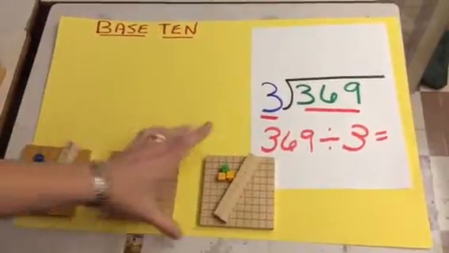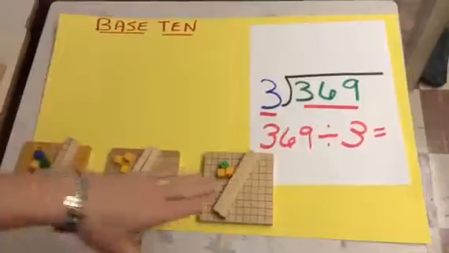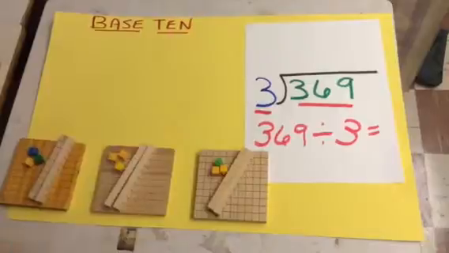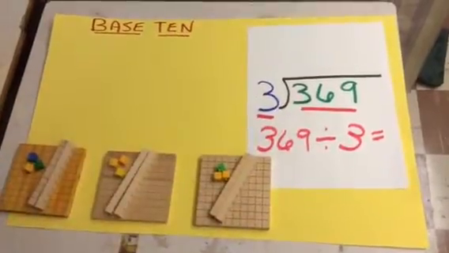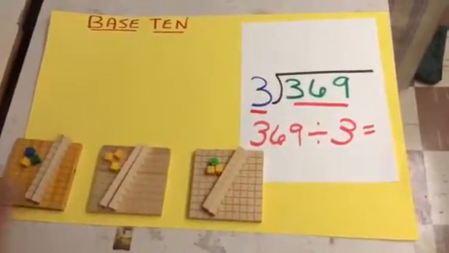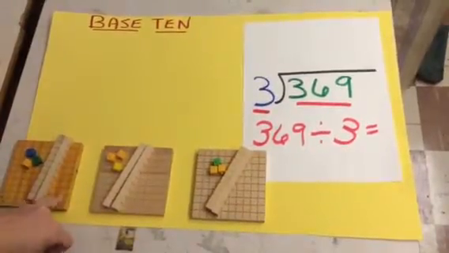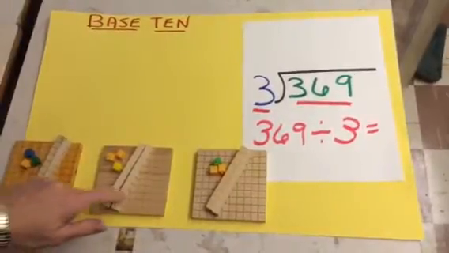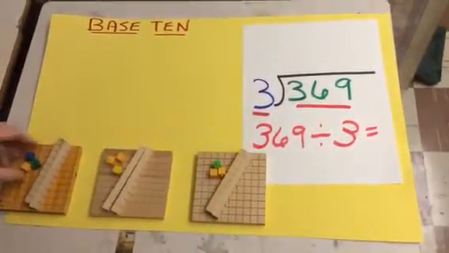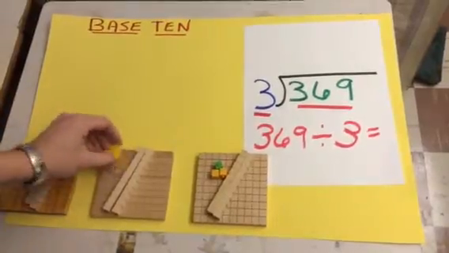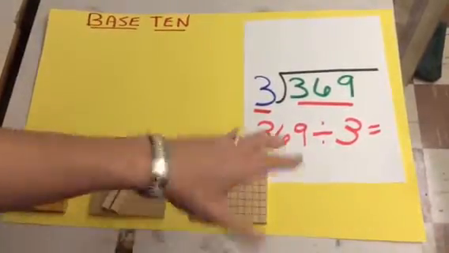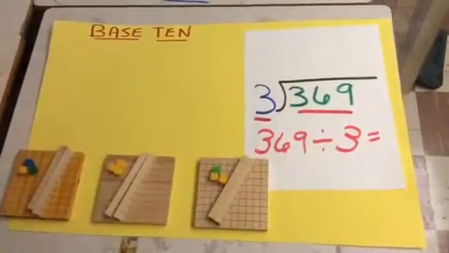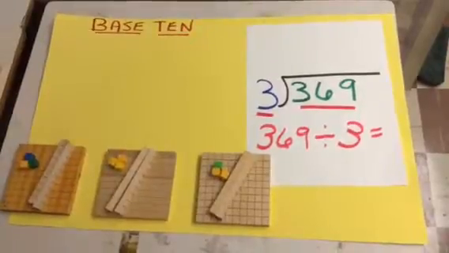Once we have our groups evenly divided, we're going to double check and make sure that our answer is correct. The way we want to do that is to add all of our groups up together, and we should come up with the dividend of 369. If we don't, then we know we've made a mistake somewhere. Okay, so let's start with the hundreds. 100, 200, 300, and the tens, 310, 320, 330, 340, 350, 360. And then our ones, 363, 366, 369. So after we've added all of our base 10 up, we know that we've got 369 altogether, so we know our answer is correct.